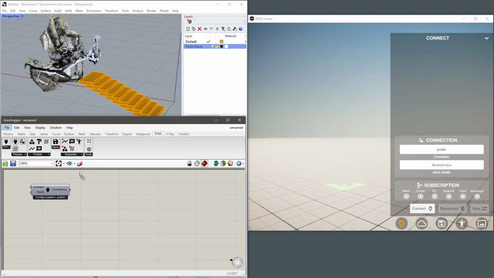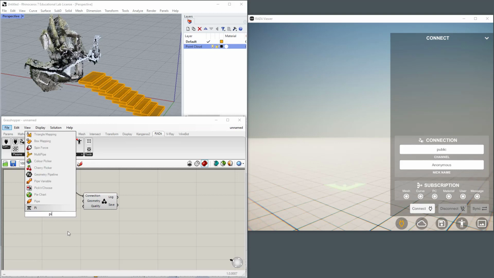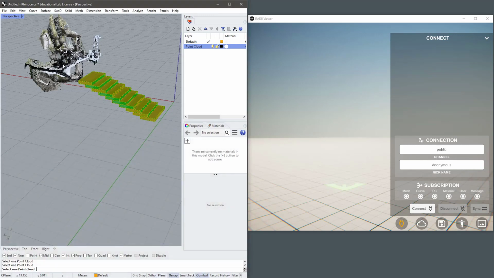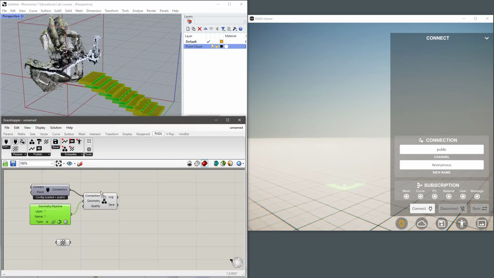Now we have to collect something that we wish to broadcast or save. So I'm going to select some geometry, which requires a connection, and some geometry. I'm going to collect that with the geometry pipeline, breps, and add it to the geometry. We also have a point cloud in there that I can select with the point cloud parameter, like so, and I can choose to publish a point cloud with a connection and a point cloud.